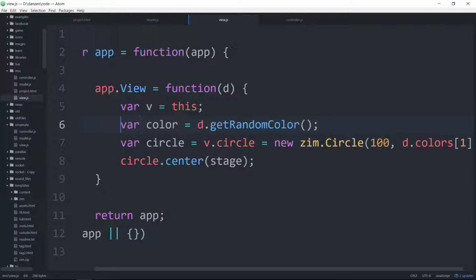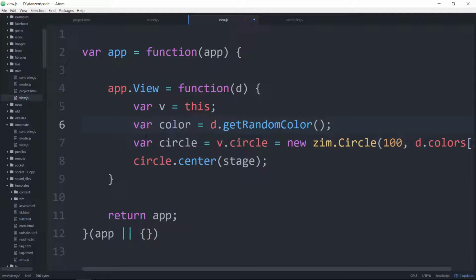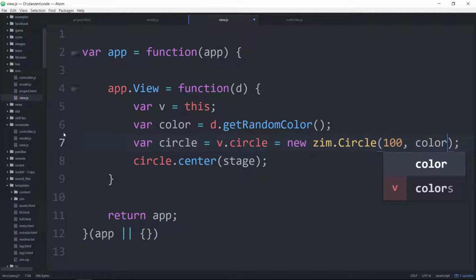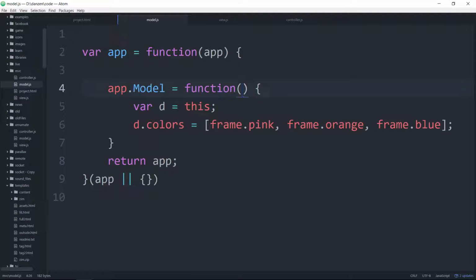We were pretty close. We were saying var color is equal to d.getRandomColor. So rather than messing up any data, we could get a random number from the array without messing up the data, no problem. But rather than us doing it here in the view, let's let the data give us a random color. So we'll put color in here, whatever we're getting back from the data's getRandomColor. So I'll just copy that. We save it back on the model here.